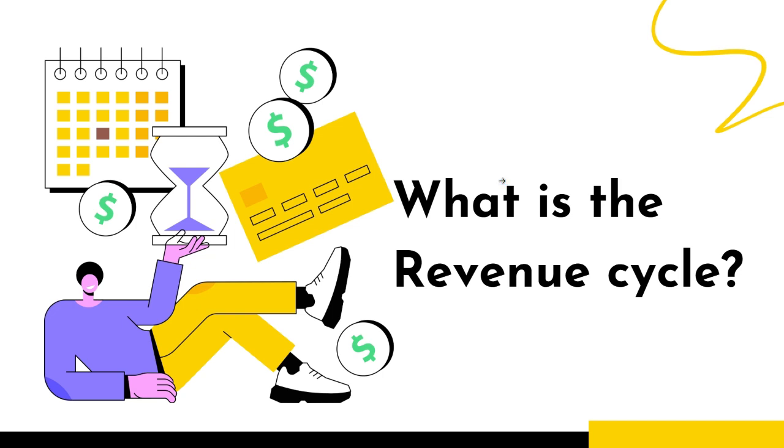So what is the revenue cycle? The revenue cycle, sometimes also called order to cash, is simply the set of activities a business follows when a customer buys something. It starts when the customer places an order and ends when the business receives payment and deposits the cash. As auditors, understanding this flow is crucial because any error or fraud in these steps directly affects a company's reported revenue and cash balances. And we know that in auditing, if there's a material misstatement, we need to be able to find and document that.